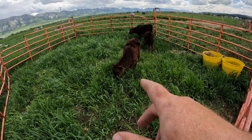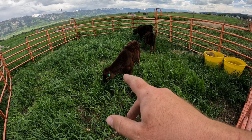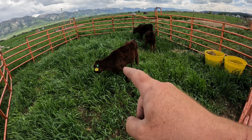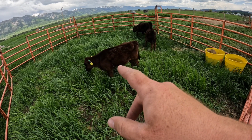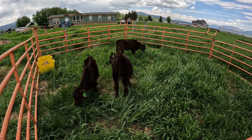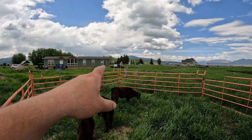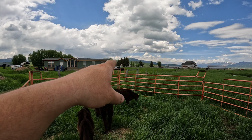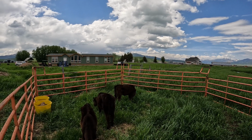So a little bit more of an explanation of why I have these three calves. So this one here, Pepper, of course, she's our bottle-fed calf. And her mother rejected her earlier this winter. So that's why we've got her out here. And this one here, number 14, her mom was that cow that broke her leg a couple weeks ago that I put down and took to the butcher. And she's the one that just became hamburger that I put in that deep freeze on the back of my truck that we just put into the house.